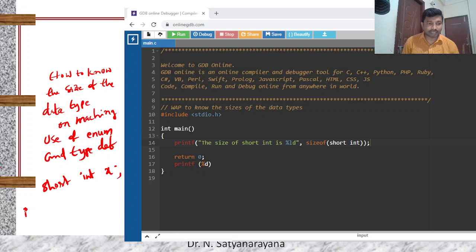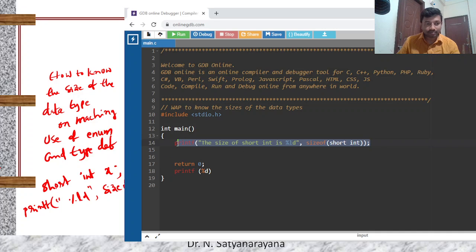Then you can write printf, the size of the short int is percentile ld, comma sizeof x. This way also you can write. You can declare the variables, or else straight away you can also apply the sizeof operator directly on the data type keywords.